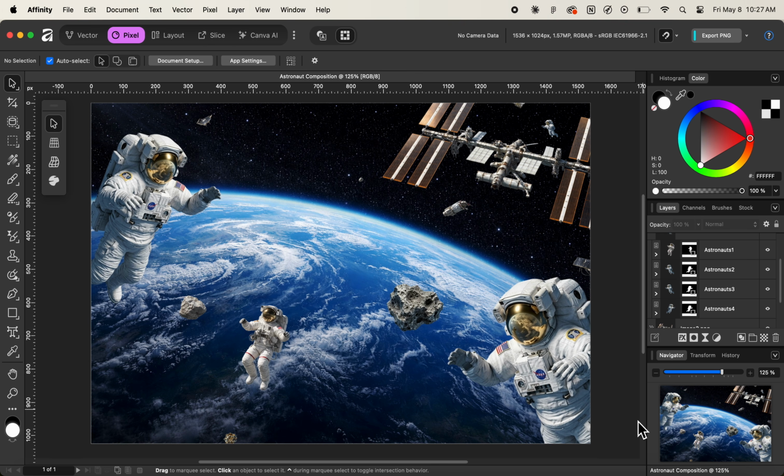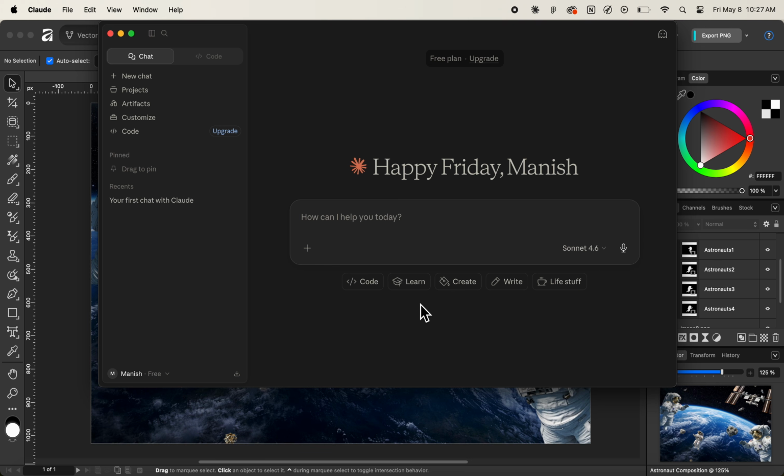Now, let us open our Claude desktop app here. Before providing any prompt that further processes our document or workflows inside of Affinity, it is good practice to always check if our MCP connector is working fine.